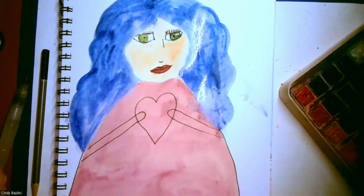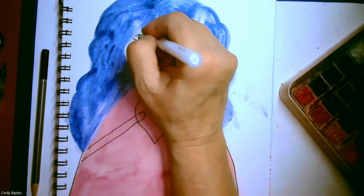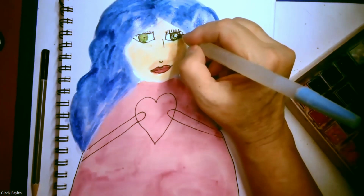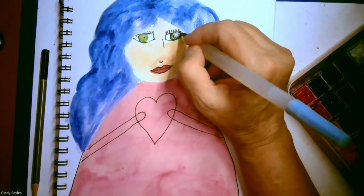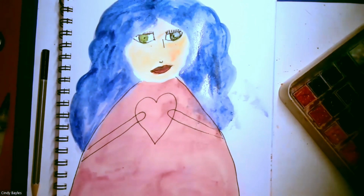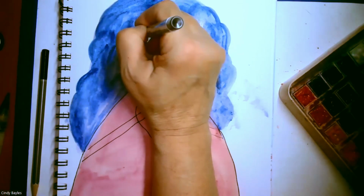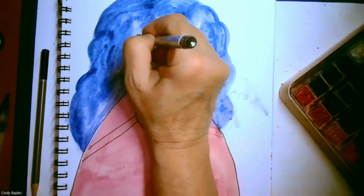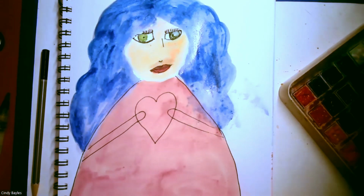Once again, if you don't want to do these eyes, please fast forward past this. We're going to outline the eyes in some black and add some eyelashes. Put the little C underneath, right above her lips, with the line to outline her nose. And I have the white acrylic pen that I'm going to use some as we go along. And the black, we're going to outline it and give her pupils and give her some reflection.